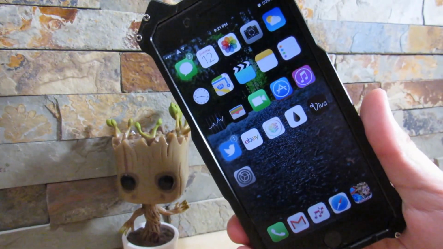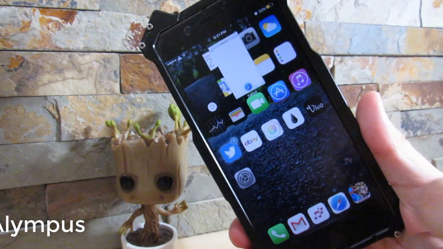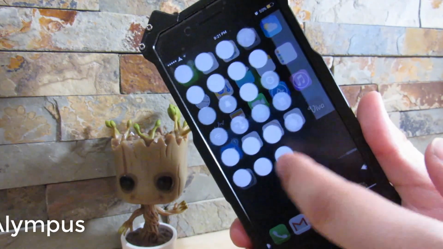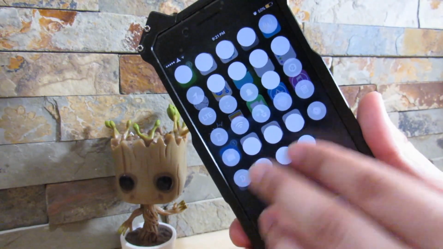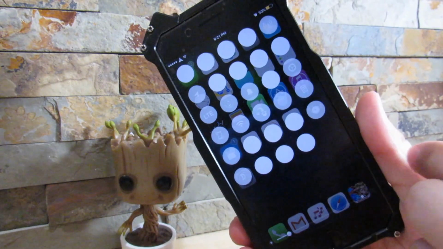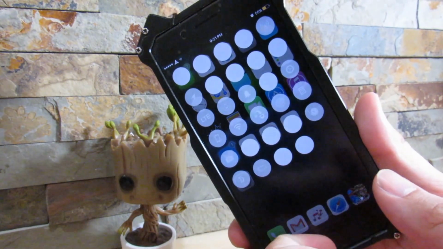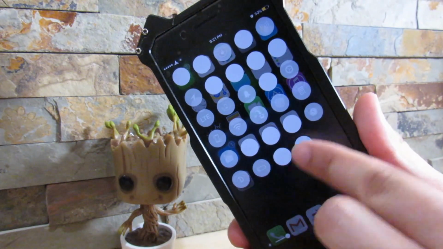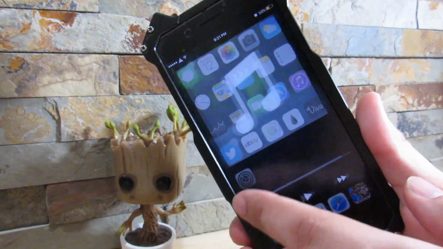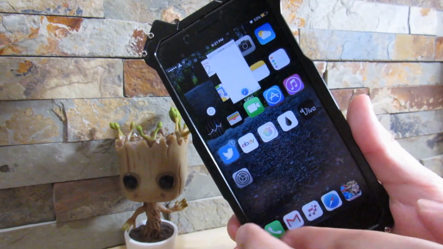Our next tweak is called Olympus. It's not yet supported 100% because you do get these white or black, depending if you have Noctis installed. You get some blank pieces, but if you click on them, they will activate to their original icon color. But yeah, it's a very nice looking task switcher.